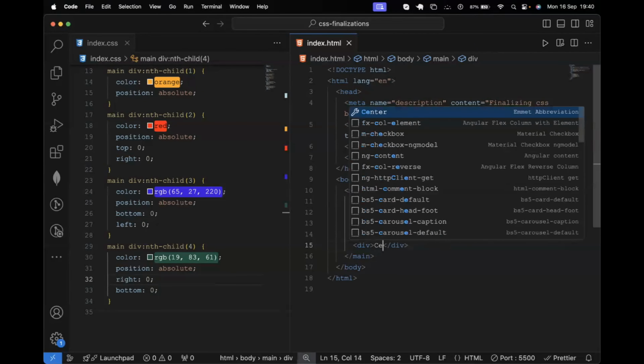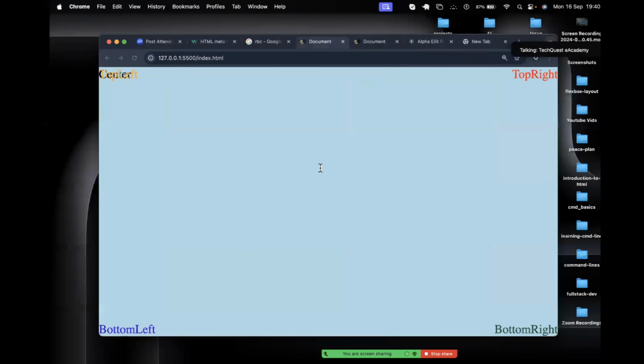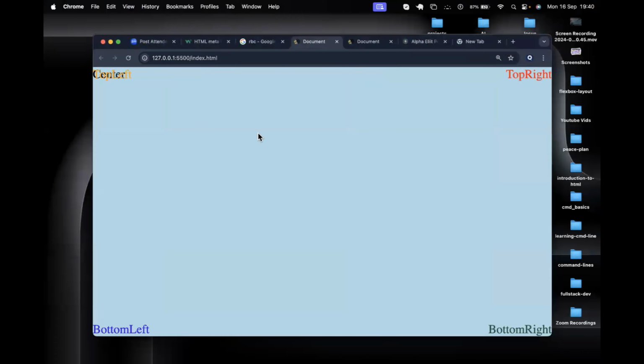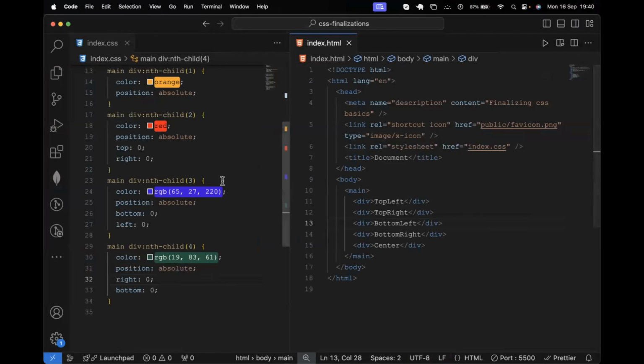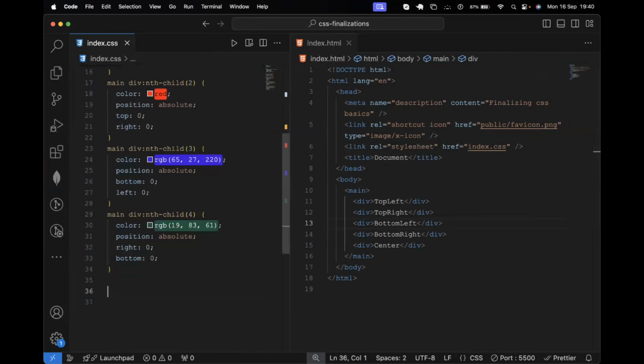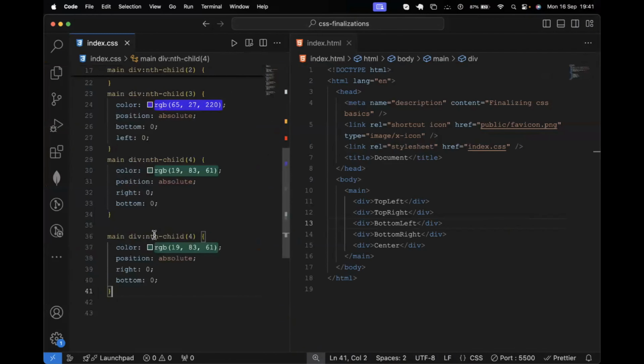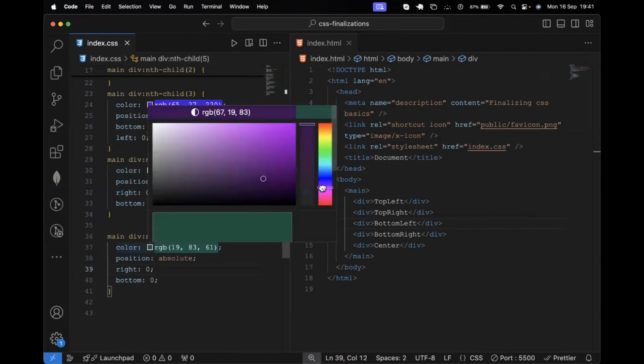So let us say center, right? Right now, it will appear like this, and we want to center it fully. So let us say this is main, and this is the fifth one. So let us give it a color of this one.